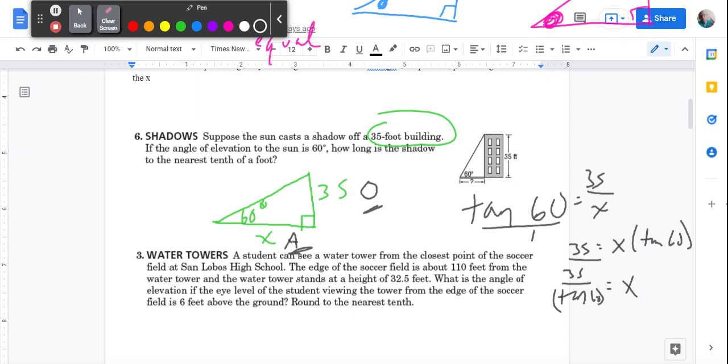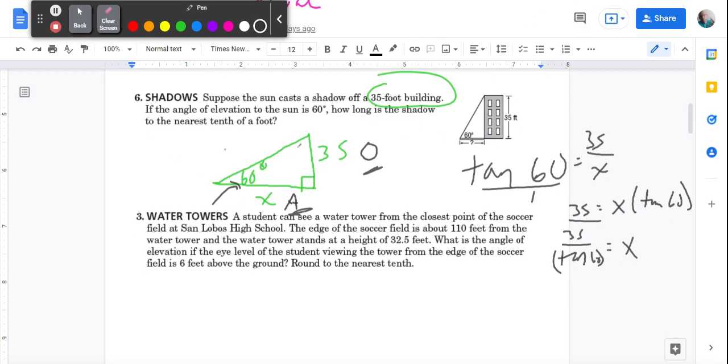Long story short, when they give us an angle of elevation or angle of depression, we'll draw up a right triangle and put the angle right there. One of the sides they're going to give us, so you have to read the problem and see whether it's talking about a horizontal thing, a vertical thing, or maybe a hypotenuse. It's going to depend on the problem.